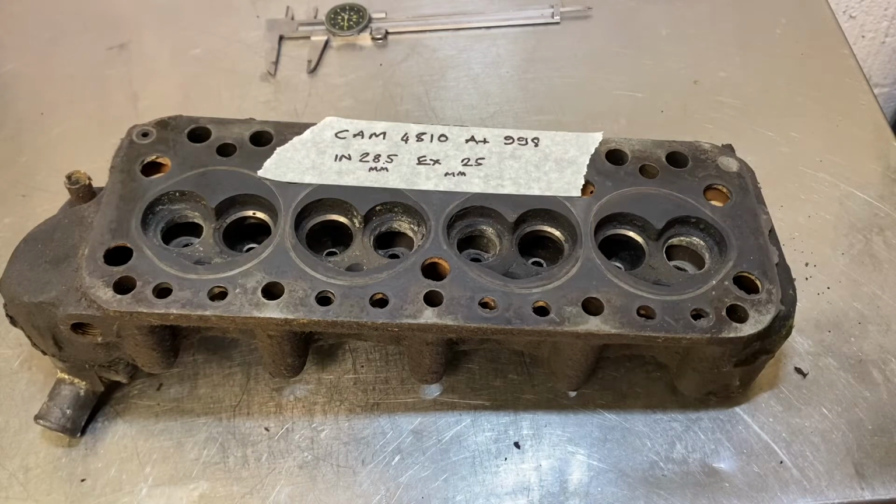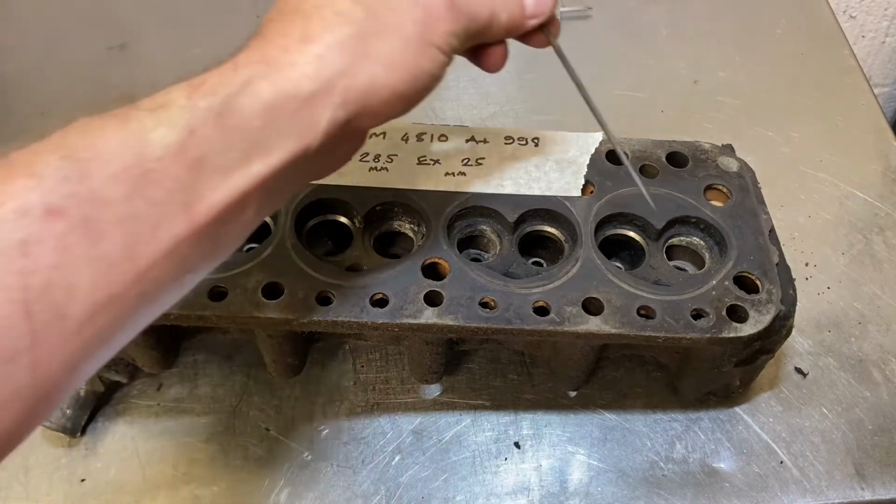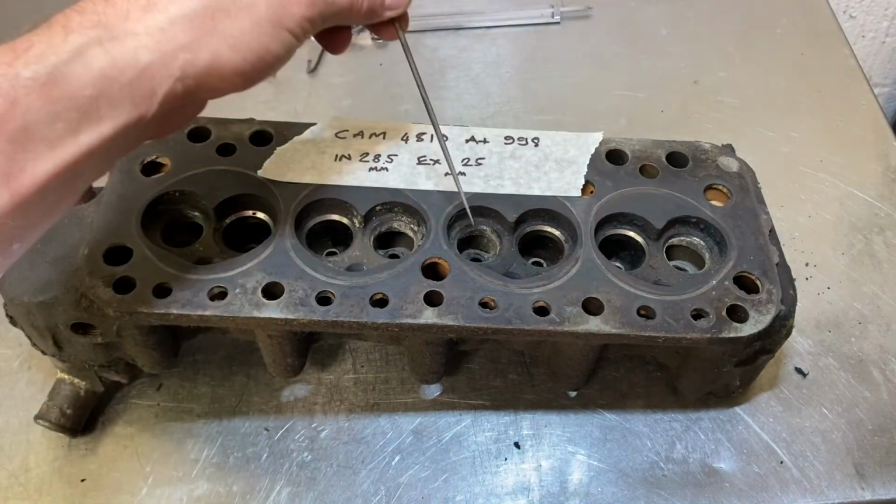This one's a bit of information really. This is about small bore 998, 997 head castings. Also fitted to some 1100cc engines or 1098. This is probably the most common one you'll see nowadays. The CAM 4810, which is an A+ casting in its most basic form. This is the one that you'll probably see that is most likely to have unleaded seats already fitted to the exhausts. These are the smaller ones.